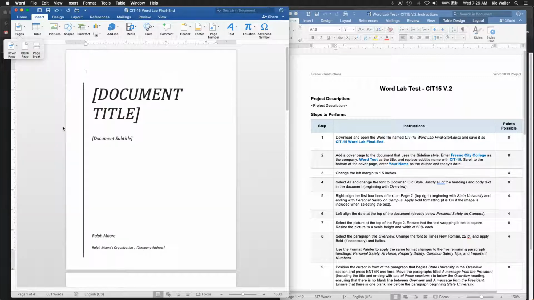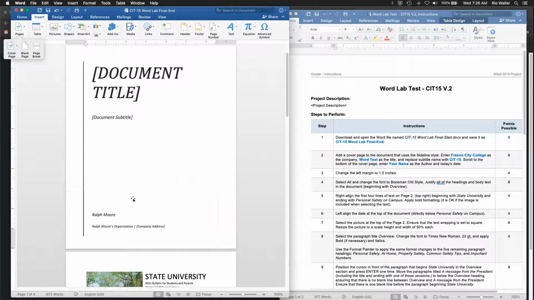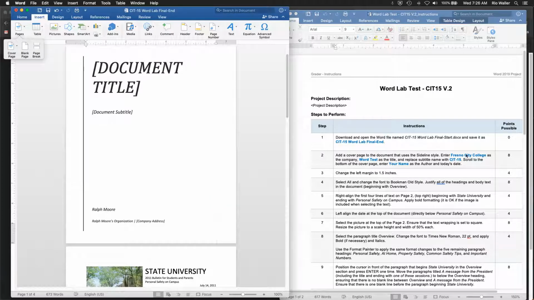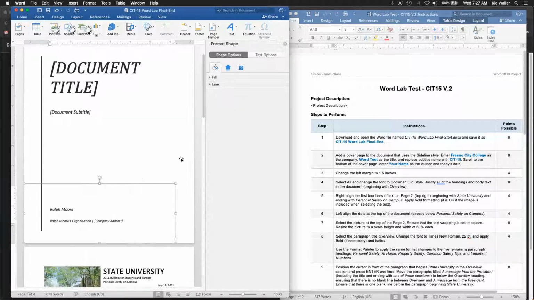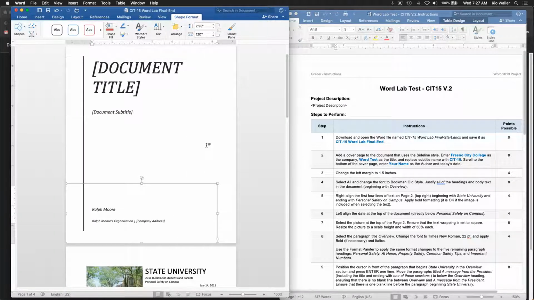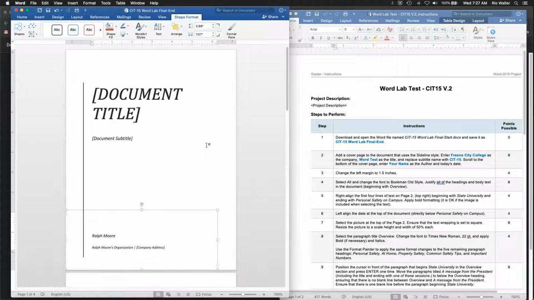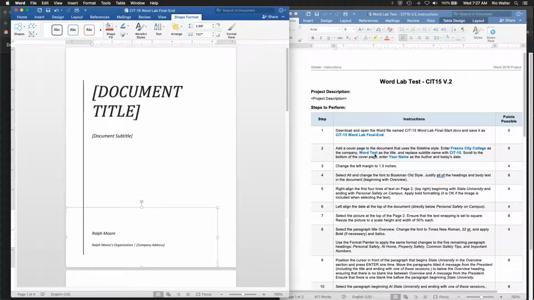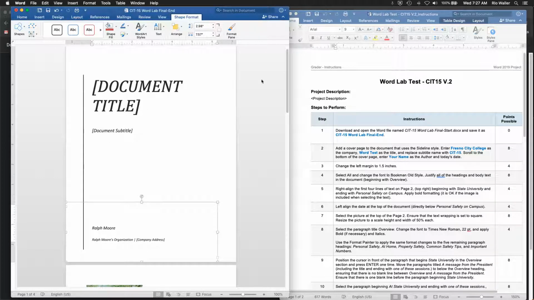The key is you're going to need to, and I just selected it, and now you go through, right? And as the company name, that was the only thing, company organization. So now you have to figure out Fresno City College is the company name, and I'm like, company address, so company name might go down here, right? You could also search online to get this template. So now you just have to follow the steps of filling in particular areas with that. Okay, so again, this is the process.